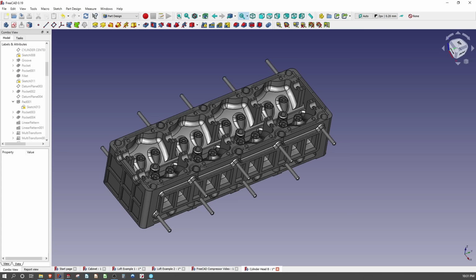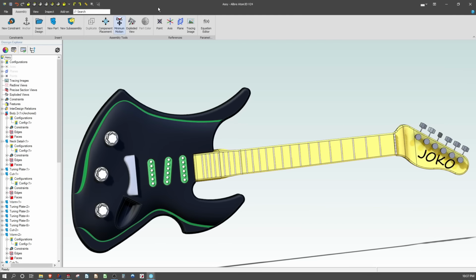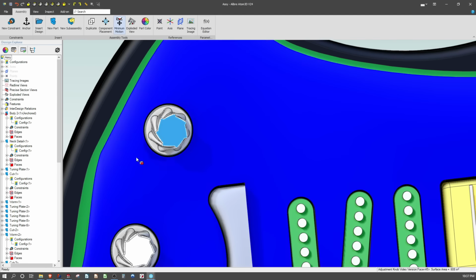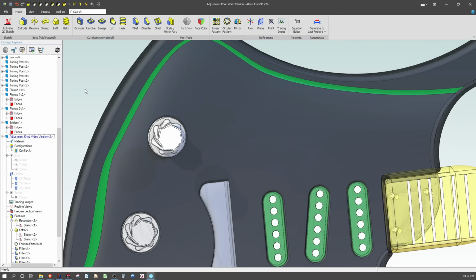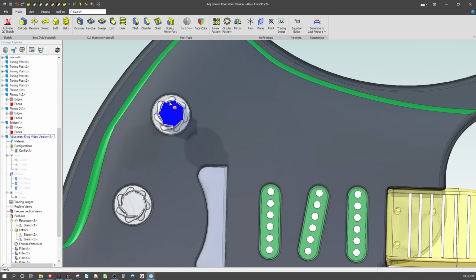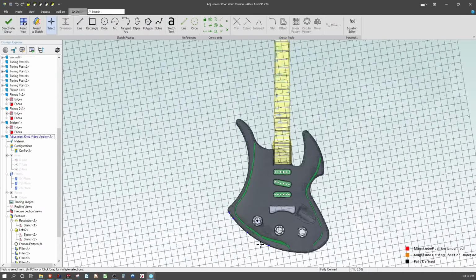Let's jump into Alibre features. Let's work on the guitar now. Alibre has some pretty amazing assembly features. One of my favorites is in-context editing, so I can highlight, say, this part, right click it, and say edit here, and it allows me to see everything get a little bit more gray and transparent except for the part that I'm editing. And I can just begin making changes to my part.